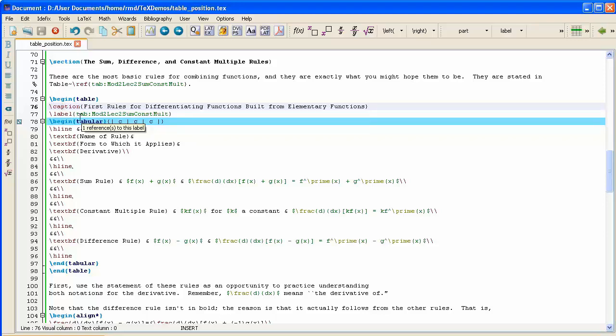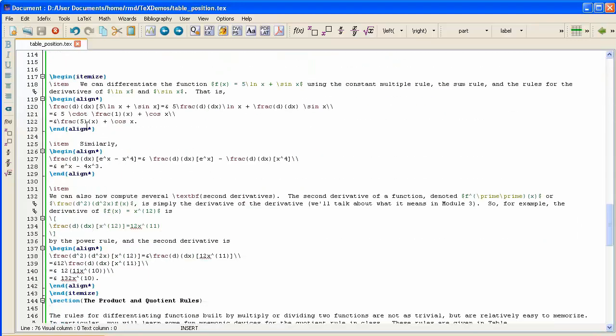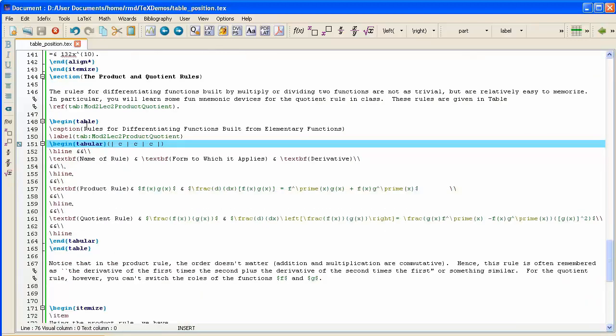So this is the first table in the document. I'll just scroll down and show you the second table, which is some distance away. There it is. So there's the table, and that is nesting a tabular environment. And again, immediately after begin table there is a \caption, and after that there's \label. Notice these things don't have any position requests on them. If LaTeX doesn't see anything immediately after begin table that requests a position location, it will try to position the tables at the top of a page.